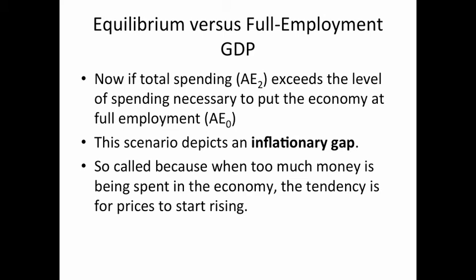We'll see more about this in our next model with the aggregate demand, aggregate supply diagram. But basically, when too much money is being spent in the economy, this is when prices start to rise. And when inflation kicks in, it's tricky to get rid of, so you really don't want to get to that point where you're producing too much, so inflation starts to be a problem in the economy.